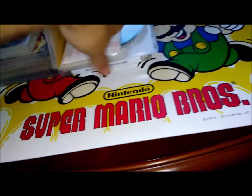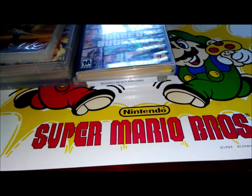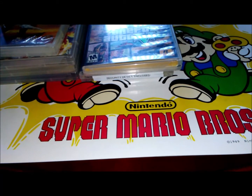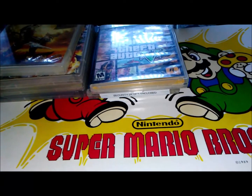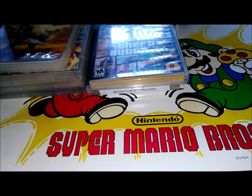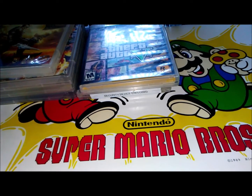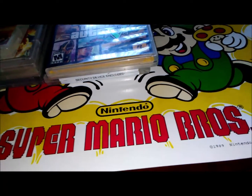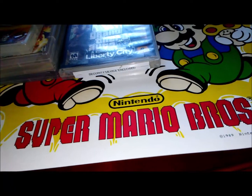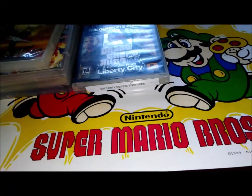Hold on, let's check this out. Let's see. That's a GameStop receipt. Let's see how much they paid for this back in the day. Oh, wow. Whoever got this, which was 2 years ago, paid $32.99 for it, as you can see right there. That's crazy. It's probably worth that much retail. I'm not sure, but it's pretty cool to see whenever there are receipts in there, even on older games, how much people paid for them at the time.